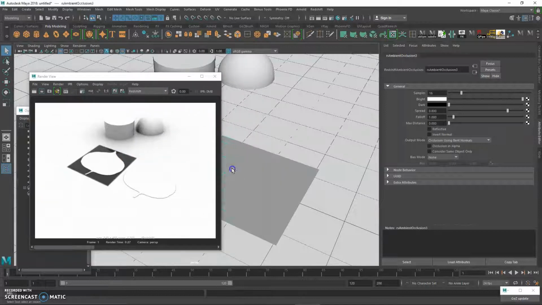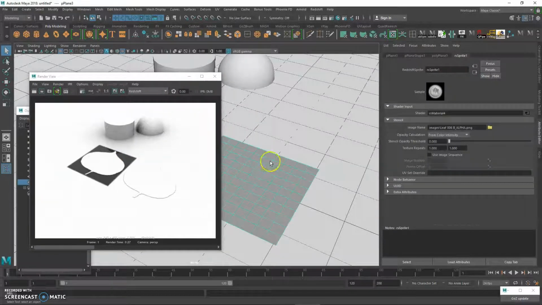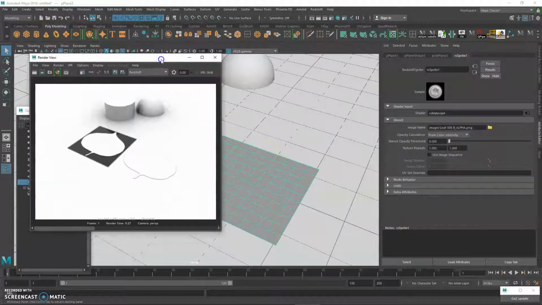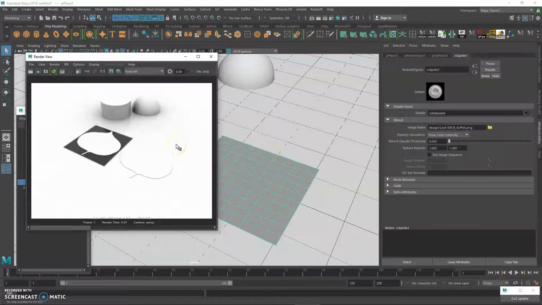Whereas if you use the sprite node, and inside the sprite you put the normal material as it is, then it will obey the alpha that you put inside as a file. And that's how you use the sprite to help you render AO with its alpha.